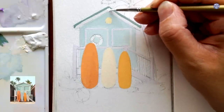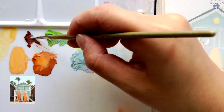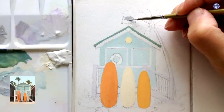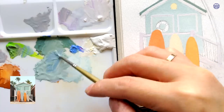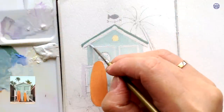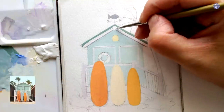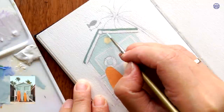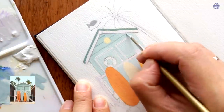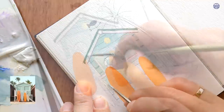For the shell, I'm going to use the light yellow color already on my palette. For the fish of the weather vane, I'm going to create a gray color using pale purple, the blue from the shed, and also some ochre. For the shadow underneath the white part of the roof, I'm going to use a mix of the shed color with added sky blue, pale purple, and ochre — this creates a neutral gray tone. I'm going to paint a line underneath the roof as well as the detail on top. For the texture of the wooden pane, I'm using the same color as the roof and painting horizontal lines before adding the railing details.